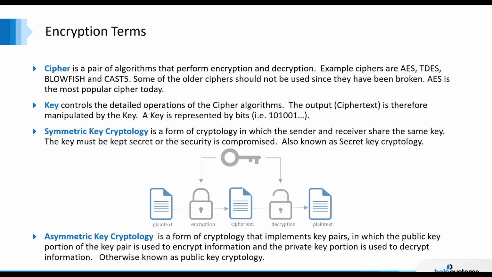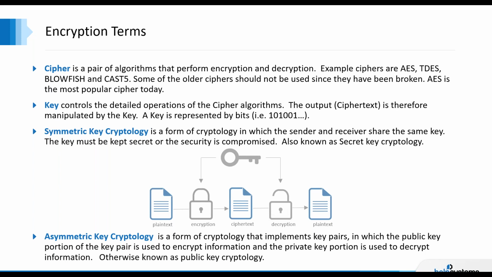There's many encryption terms that you will come across if you do any type of internet search or do any reading, but there's a few here that I just wanted to point out. First of all, we talk about a cipher, and this in essence is a pair of algorithms that are designed to perform the actual encryption and decryption function.